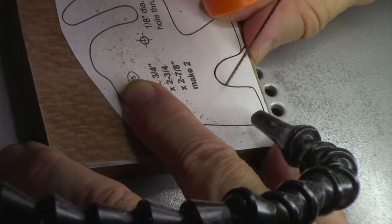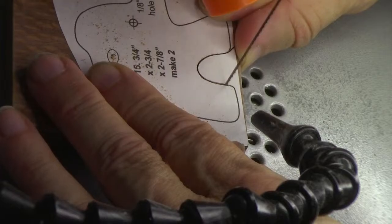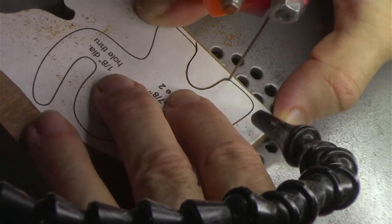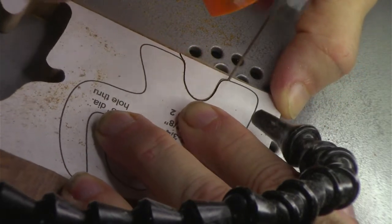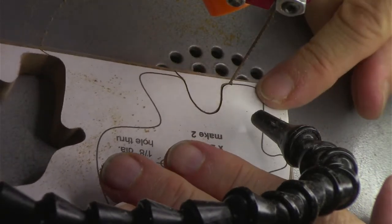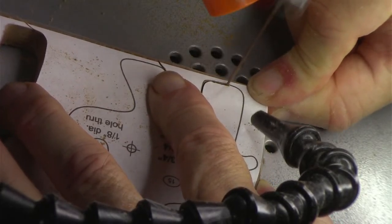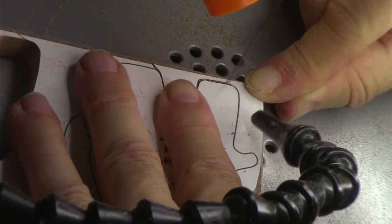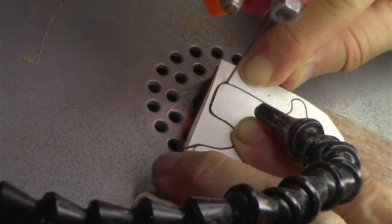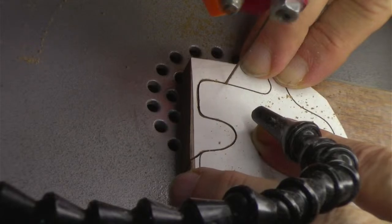All right, I'm stuck on something here. Wait a sec. There we go. The blade's not struggling as much as the Flying Dutchman. Yeah, I'm going to go off this line. I'm having trouble here. I'm feeling something weird. I think part of it is because this board is warped. You can see that. So I'm going to try and keep pressure on the front. A little bit tricky. Yeah, I feel it catching. I'm going to speed this up a little bit here.